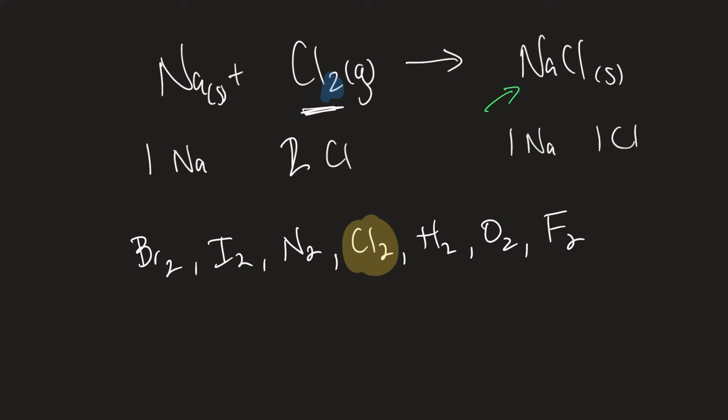Okay. Now, what happens when we go over here? Well, we have sodium chloride, right? Now, remember, that's an ionic compound. And so with sodium chloride, sodium is a +1 charge when it becomes an ion. Chlorine is a -1 charge when it becomes an ion. And so it's a 1-to-1 ratio. So for every one sodium, you have 1 chloride attached to it. And that's what we see here. Now, I guess the question is, what happens to the other chlorine?